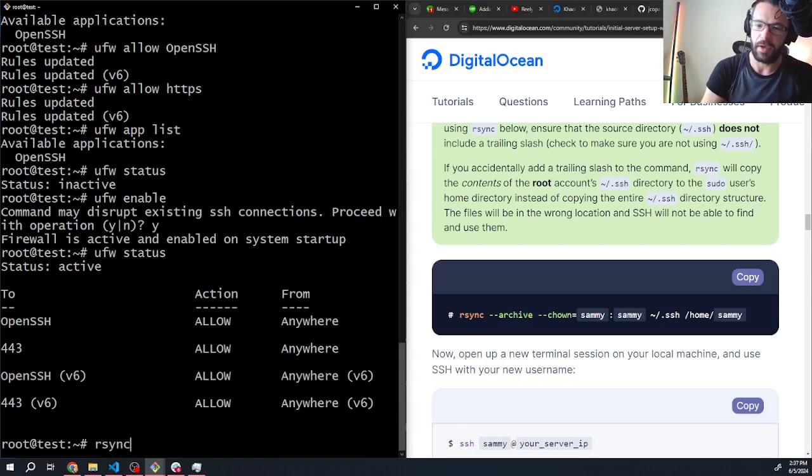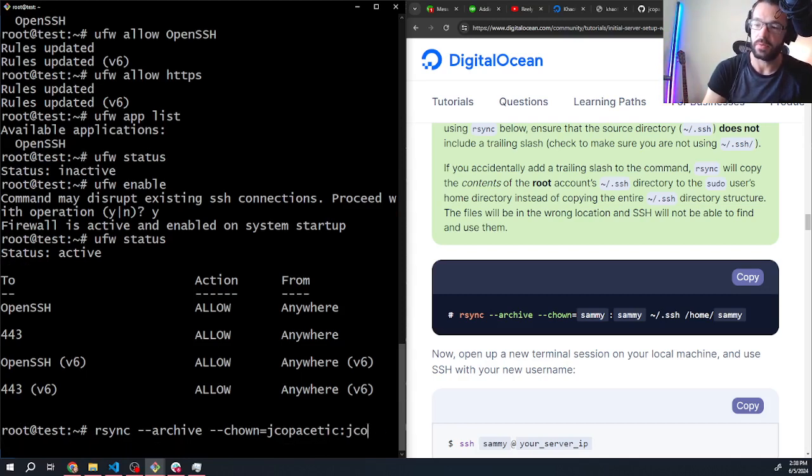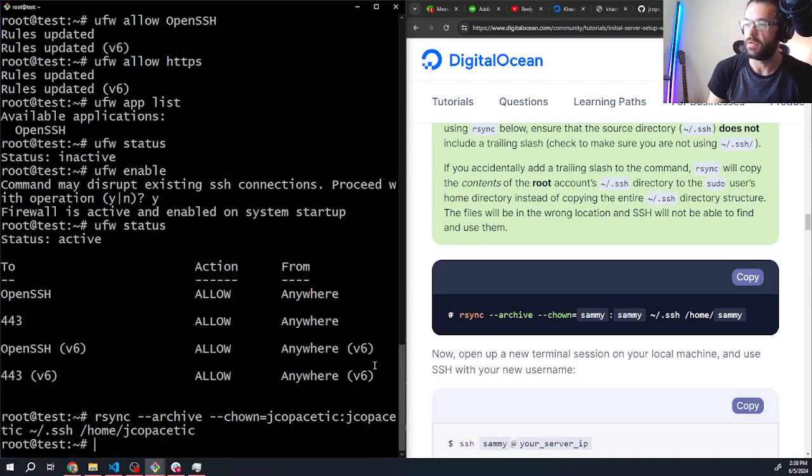All right, so the command for that, and a similar command you could also use for copying over the environment variables in the future, if you know what you're doing, is rsync, which lets you copy files. In this case, I am going to use it to copy over the SSH keys from the root SSH folder over to the user SSH folder. It looks like this. Home username. All right, so those are copied over now.